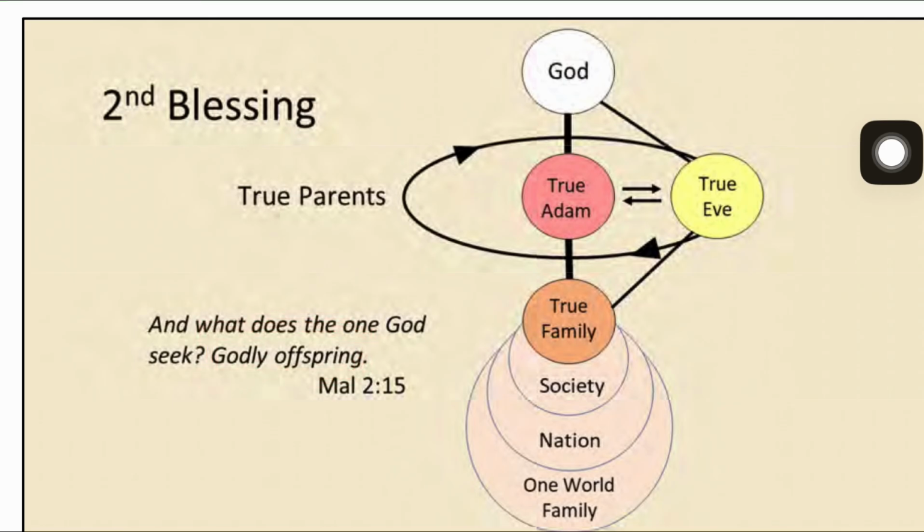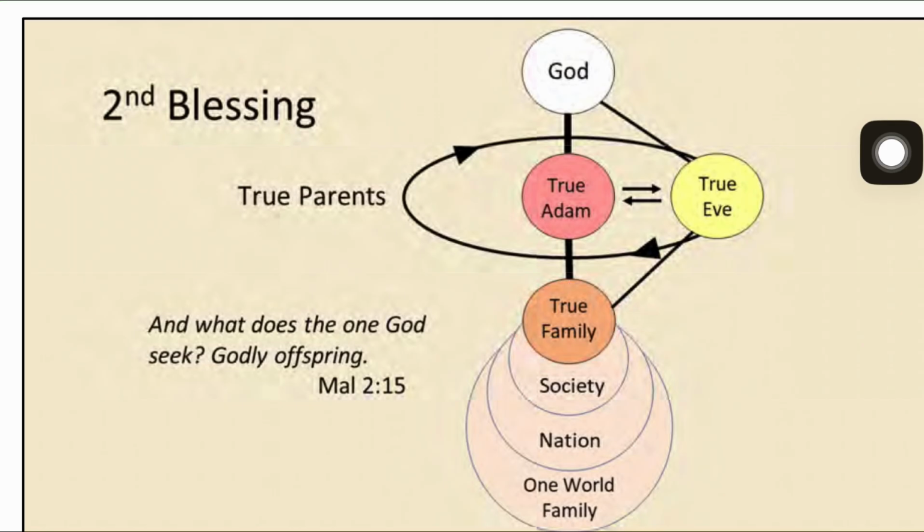So yun ang hinahanap ng Diyos. That's why for a true man and a true woman, for a husband and wife who are centered on God, the expectation of God for them is that they can build a true family with many children, and expand that to society, nation, and world. This is the basis. So the basis of creating God's kingdom is a true family.